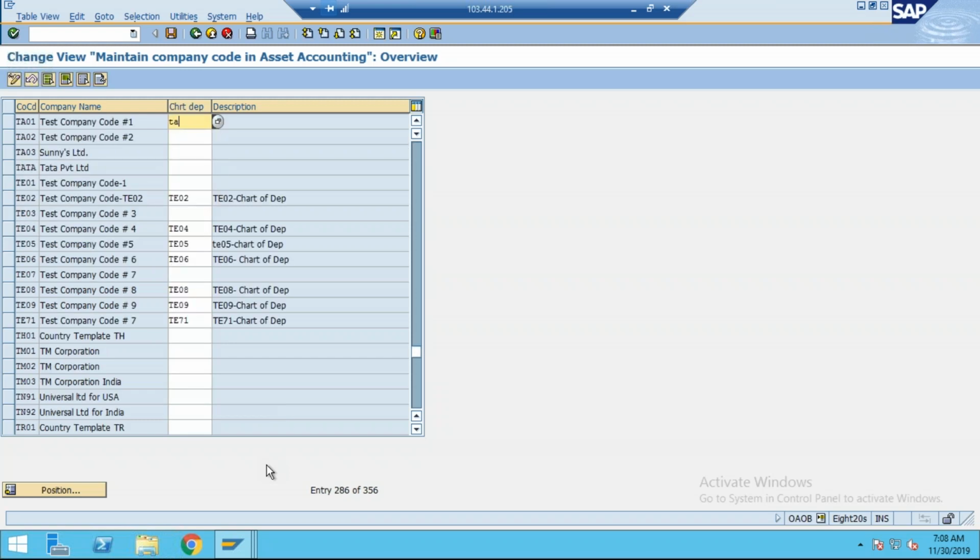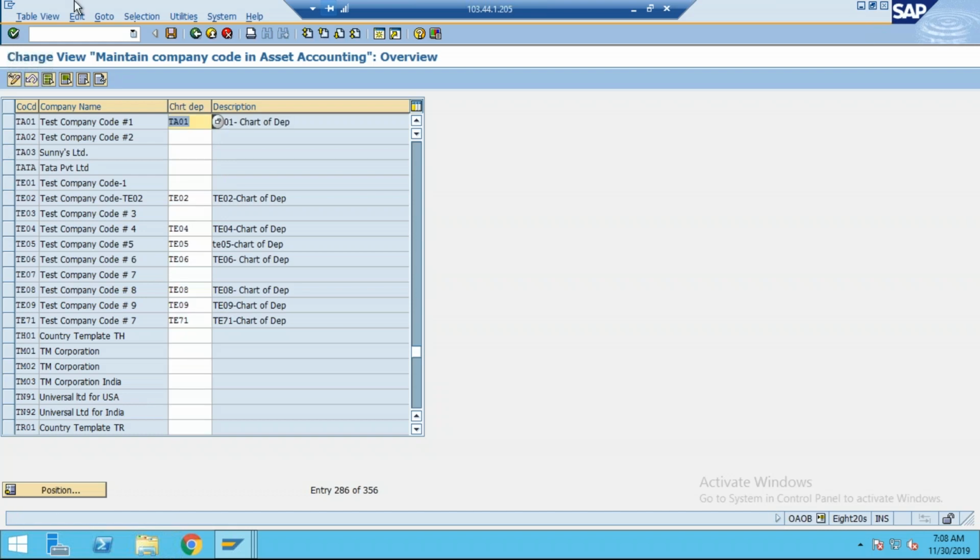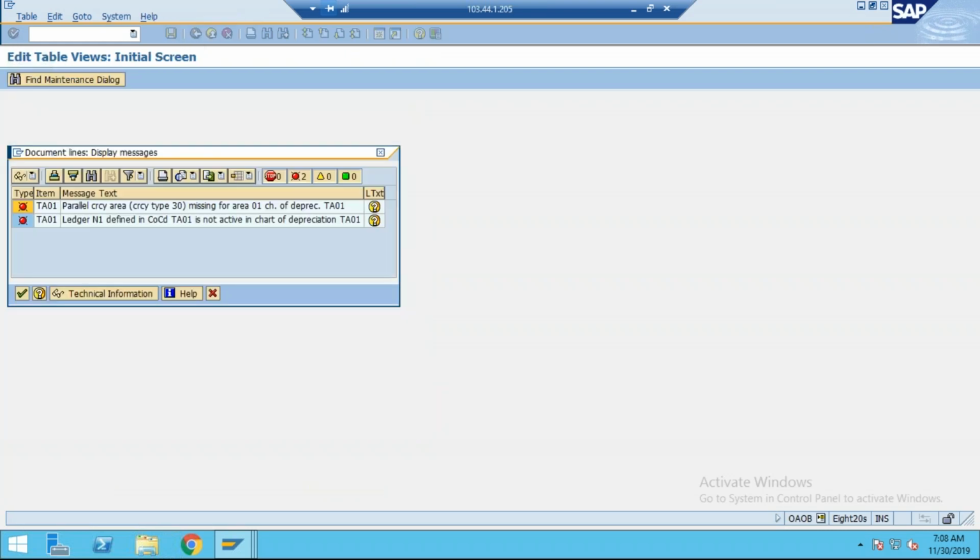So this is the company code. This is the chart of depreciation which we migrated from the old system, TH01. Save it.